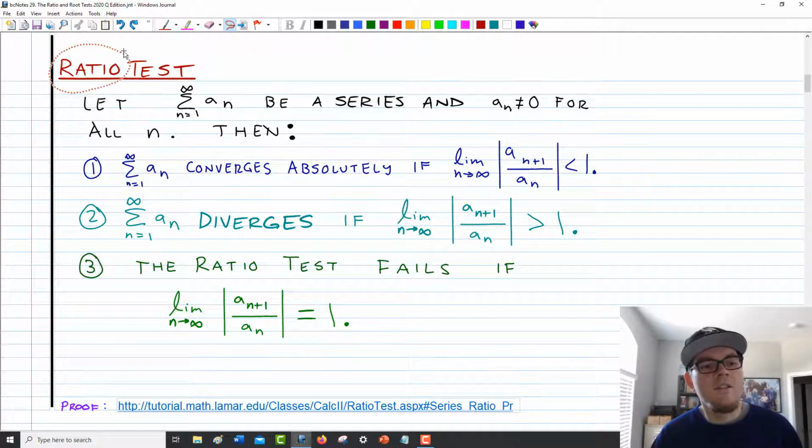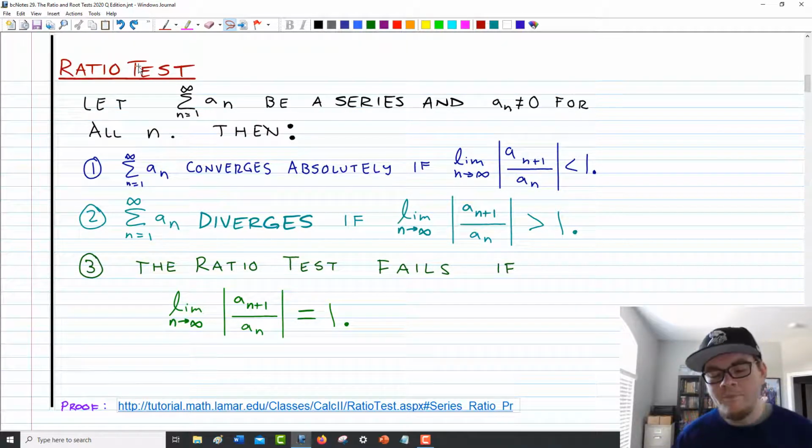Honestly, whenever I see the word ratio, I always think in my head Ratio Test. Like, for whatever reason, it's always been stuck in my head. But obviously this is ratio test. It's because we're going to develop a ratio and look at it and use it as a tool of analysis to determine whether or not the series converges or diverges.